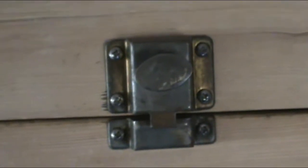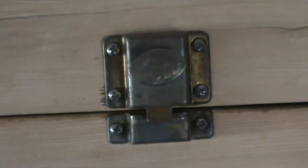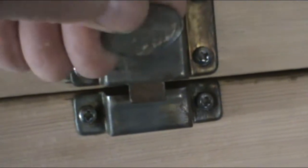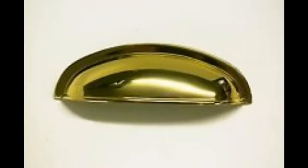So I'm going to take this guy off and plane it down. I have a similar problem with this one. I also got these antique cabinet latches — I thought these would look kind of cool. But I don't like them. I think I'm going to get rid of them and get something magnetic. They're kind of cool and they snap shut, but they're kind of old and clunky, so maybe I'll get something else. I went ahead and ordered some on eBay — here's a picture of what they're going to look like, but they're not here yet.